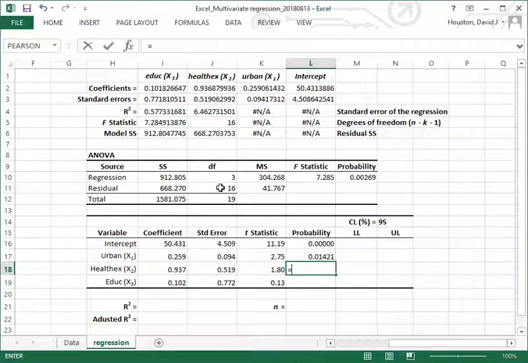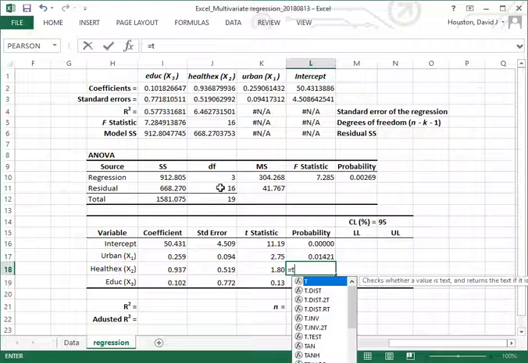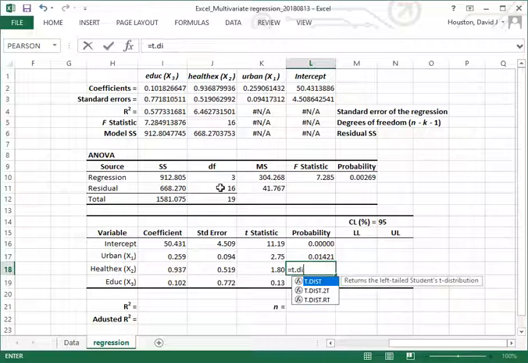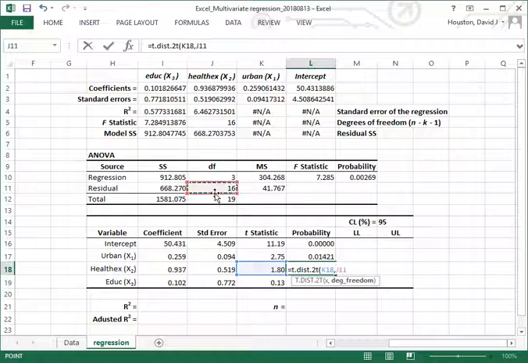We'll do the same thing here for the next variable. The test statistic, and then the degrees of freedom. Probability value of 0.09 in essence. So it would not be significant at the 95% confidence level, but would be at the 90% confidence level.